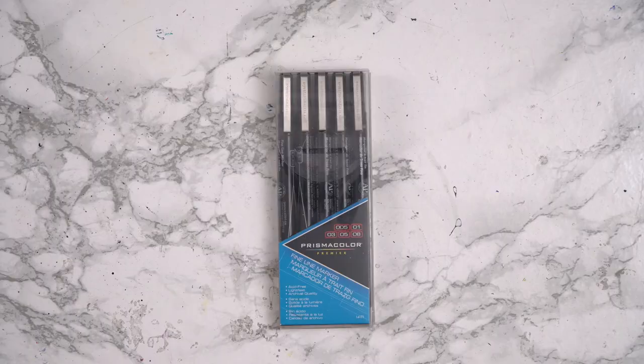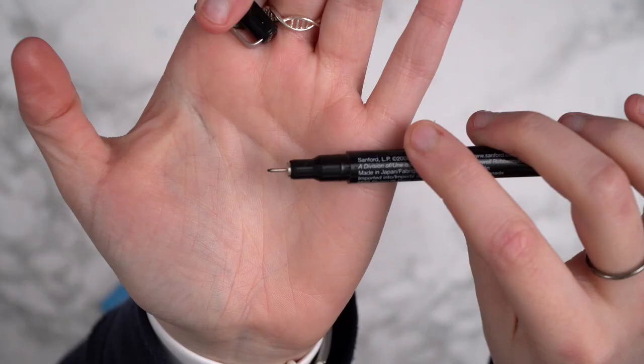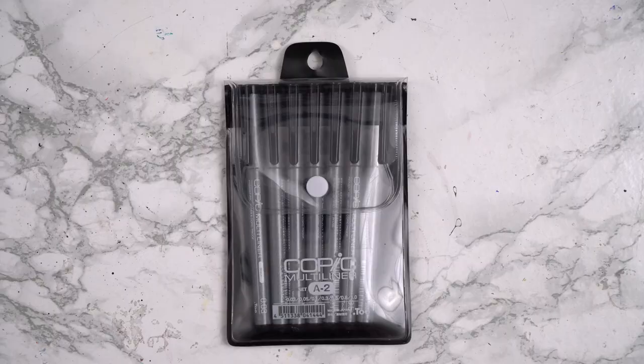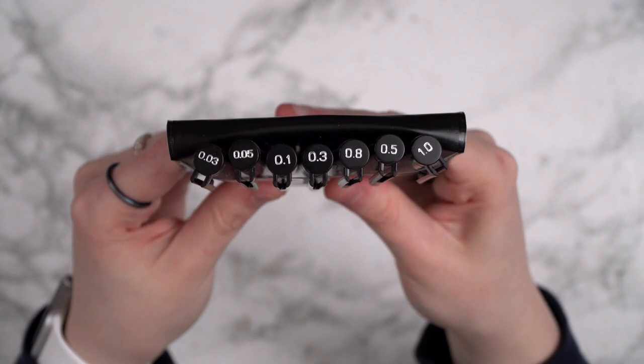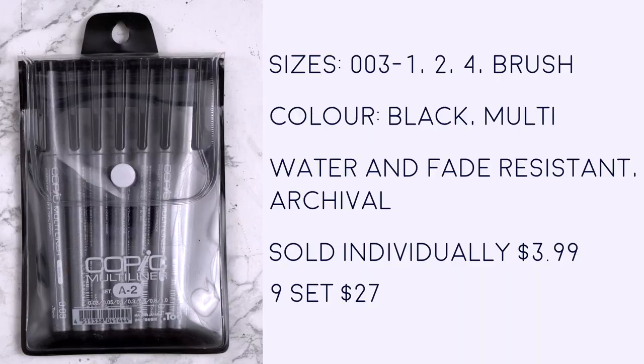First up is the Prismacolor Premier Fineline Markers. They are available in 0.05 to 8 as well as brush and chisel tips, and they are described as archival, lightfast, and water resistant. Then we have the Copic Multiliners. These are available in 0.03 to 1 as well as 2, 4, and brush tips. And they are also described as being archival, water, and fade resistant.